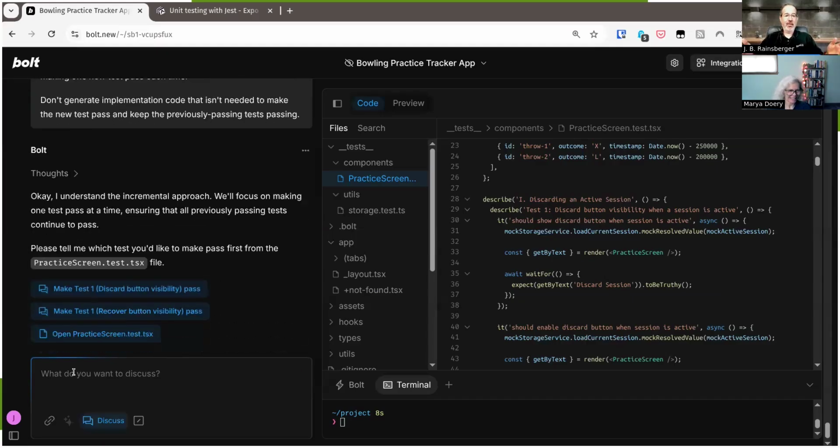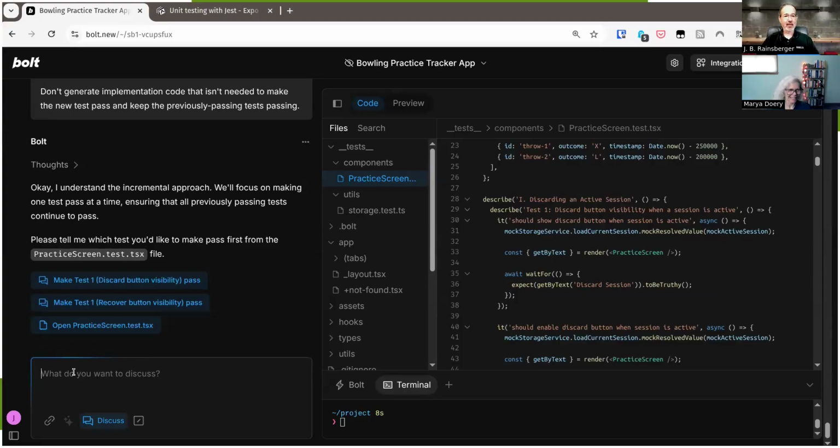I didn't actually give it an instruction, so let's see. Perfect. It's funny, Bolt didn't tell me how smart I am. Didn't tell me I was absolutely right. Although I did read an article, I think yesterday, about how Claude Code is overdoing the whole "you're absolutely right" thing, and this is starting to really annoy programmers. I thought that was kind of interesting.